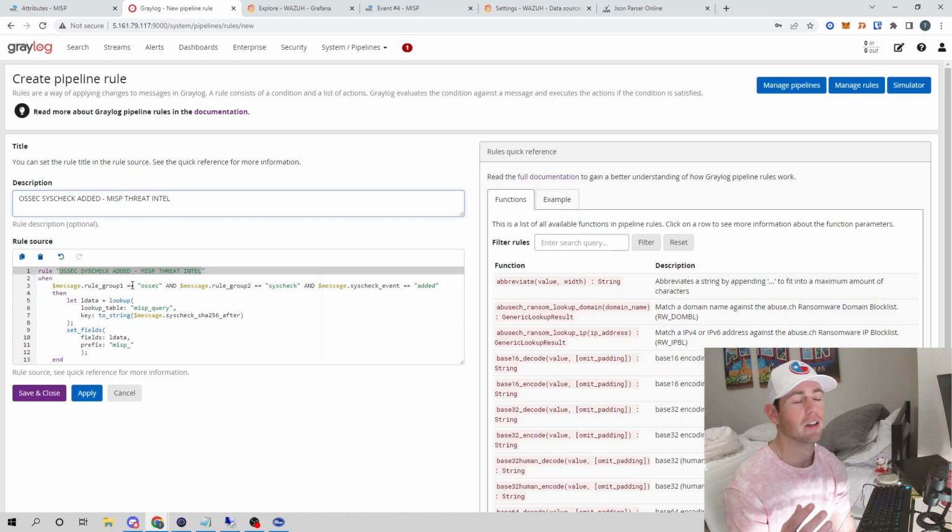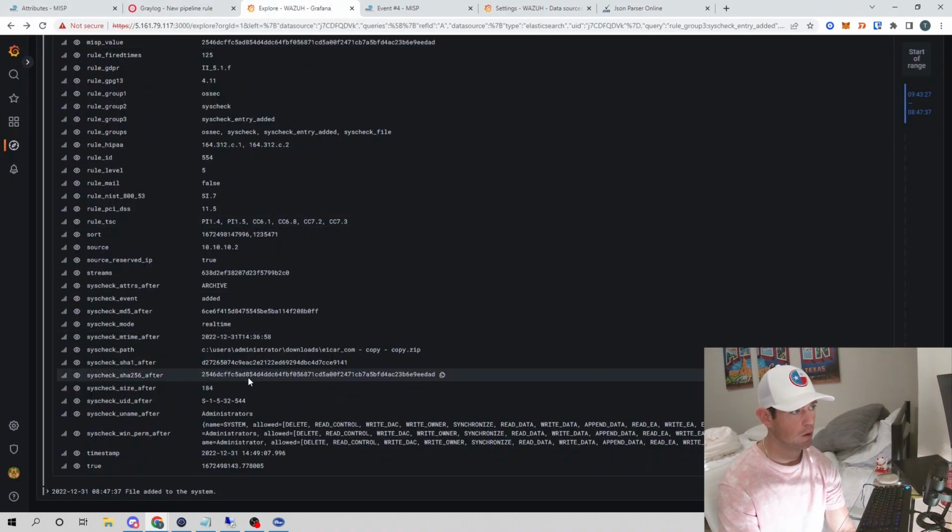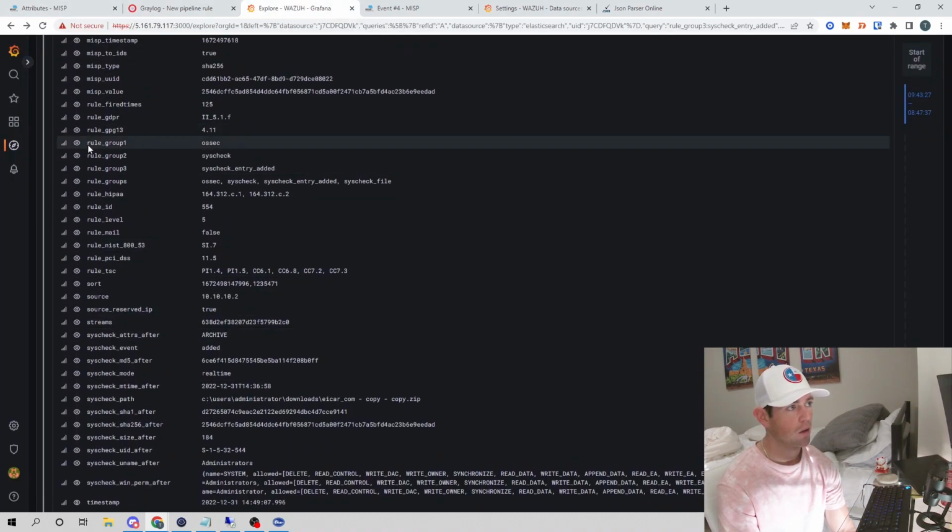So what we're doing is now telling Graylog when to invoke this API. First we have 3 conditions. In this demo, we're only doing it for files that have been added to the system. So for us to tell Graylog when we get a log from Wazuh, when a file has been added to the system, there's a few conditions. Our rule.group1 must be equal to OSEC. So if we go back to our log, we see our rule group 1 is equal to OSEC.